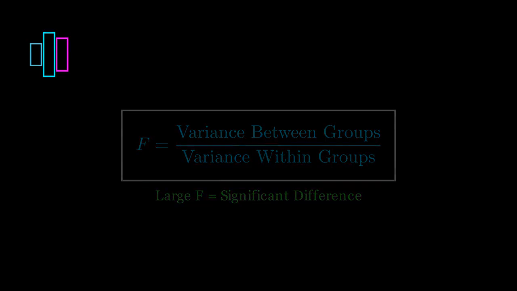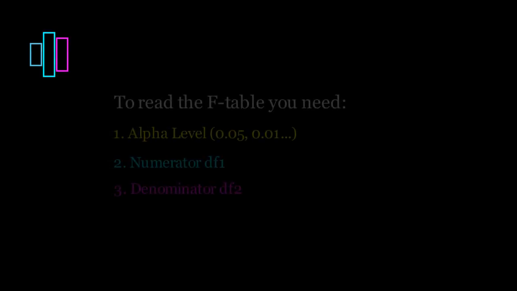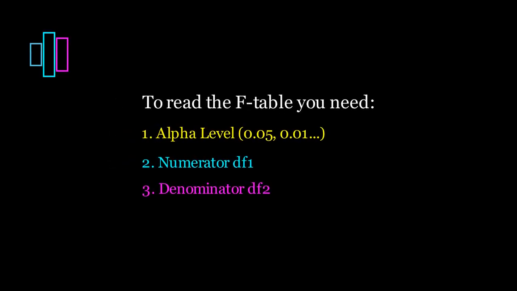Statistical software like R, Python, or SPSS now calculates these values instantly, but understanding the table is crucial for interpreting p-values. A p-value is simply the area under the F-curve to the right of your calculated F statistic. If your F statistic is further to the right than the critical value from the table, your p-value is less than alpha. In summary, reading the F-distribution table requires 3 pieces of information: the alpha level, the numerator degrees of freedom, and the denominator degrees of freedom.